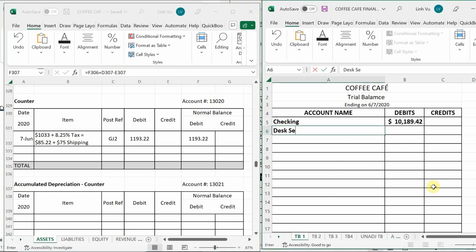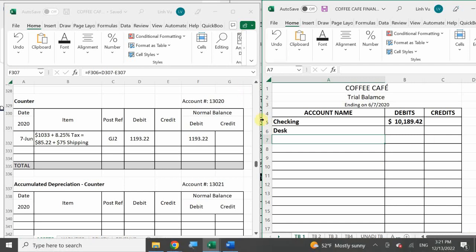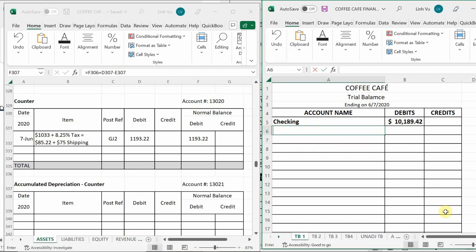So in this case, your trial balance can be abbreviated however you like, because I'm only doing one thing. I'm just testing to make sure that my debits and my credits match. Yes. That's your counter, not your desk set. Okay, sorry. Okay, thank you. I went too far ahead, so counter. Okay, so yes, my counter.